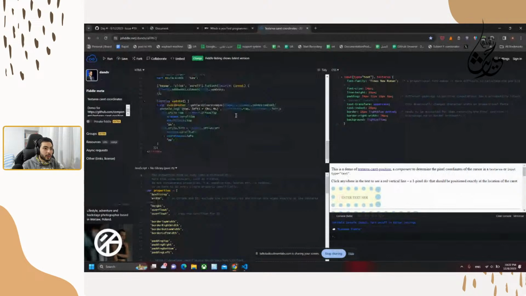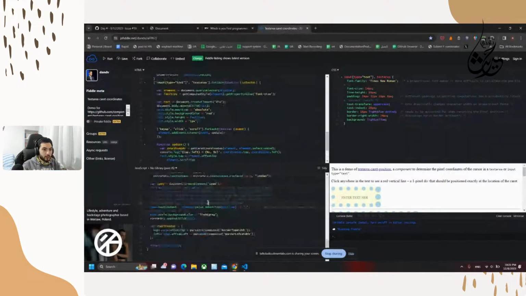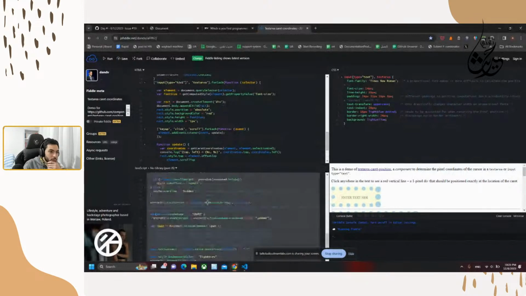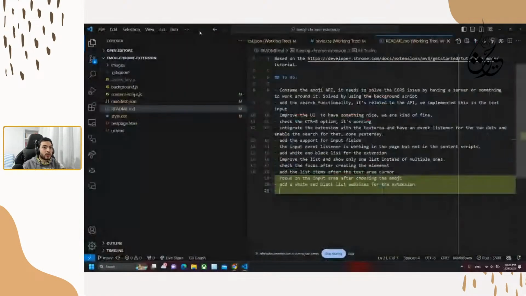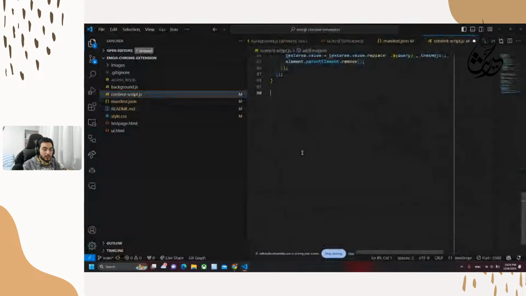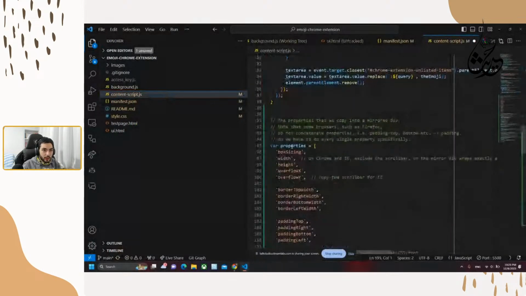So what I'm going to do right now is find the code that they have, and I would need to get that code to work on my side. Let's go and check it on our content script. I know not everything here we need, but let's just start and check what we have.